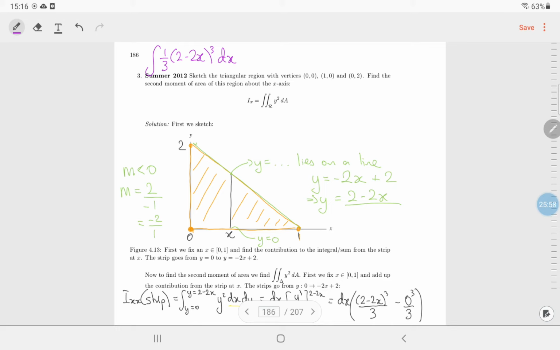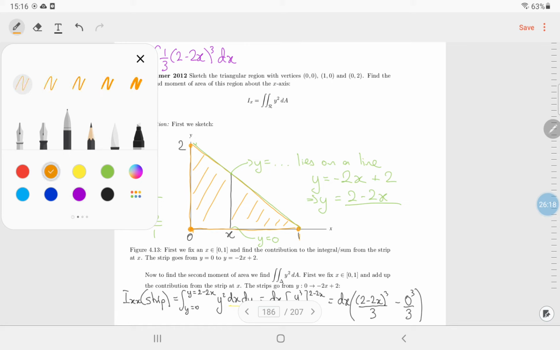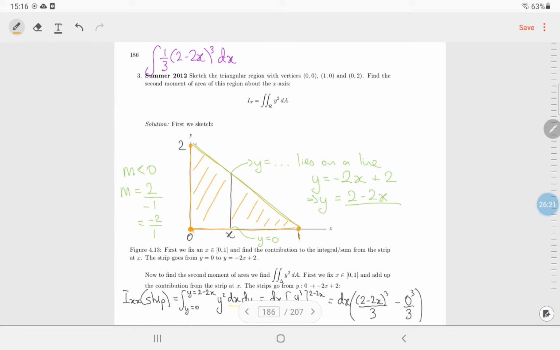So you don't have a product rule for integration, so you can't do it directly from any tables or anything like that. Now I would have said, oh, you do manipulation, and the manipulation is what we're going to do here, which is to say we're going to multiply out the 2 minus 2x and turn it into a sum and then integrate term by term. But if you were quite good at differentiation, it would probably be easier to do a substitution.